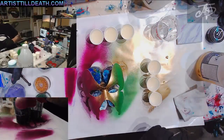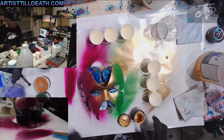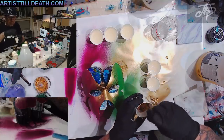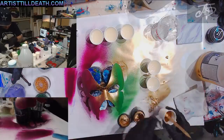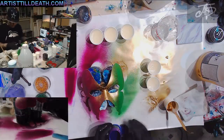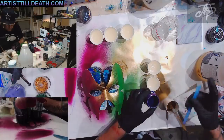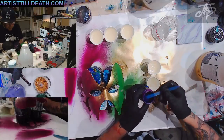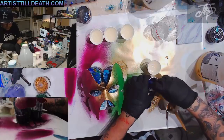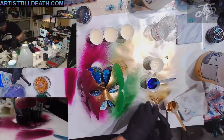All right, give me some sticks, damn it. All right, let's do some gold. Just putting a little bit of gold in here. What do you guys bet, I'm gonna run out of time. I'm using the bright gold from Artisu, and I'm using Royal Amethyst from Resinart. Yeah, Resinart with a Z. All right, mix this. Woo-wee! These colors are nice. I almost put the lid on the resin.